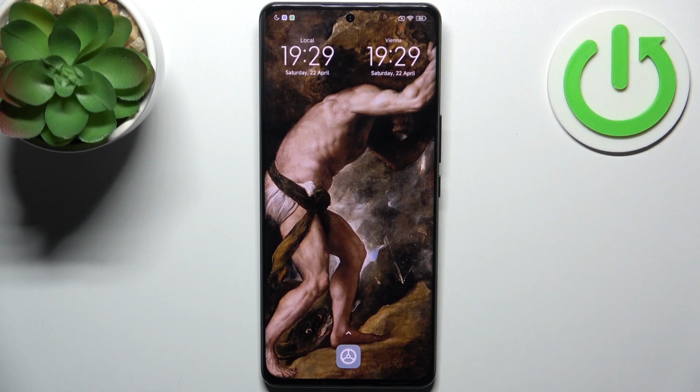Here I have XIAOMI 12S Pro, and today I'm going to show you how to perform a factory reset operation on this device.